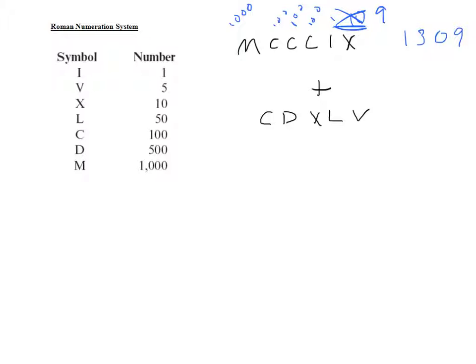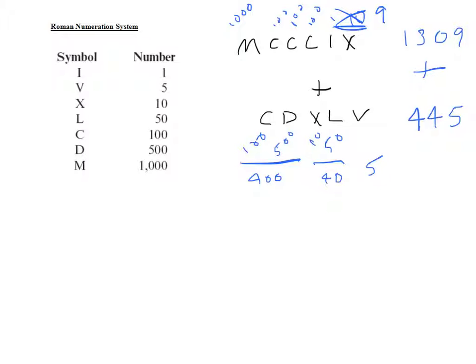Okay, and then we're going to add whatever this is. So we'll translate this. That's 100, and then 500. We should know right away, 100 before 500, that's backwards, so really this is 400. And then we got X, which is 10, and L, which is 50. There again, 10 before 50 is 40. And then we got 5. So now our number is going from highest to lowest. It's 445.